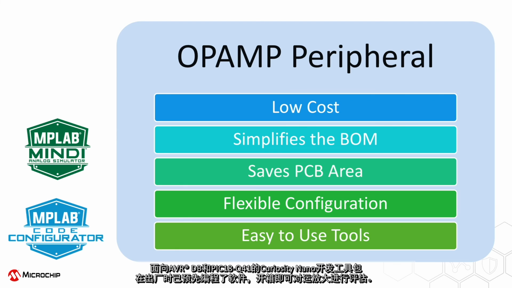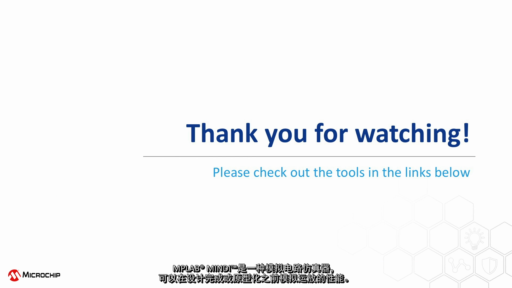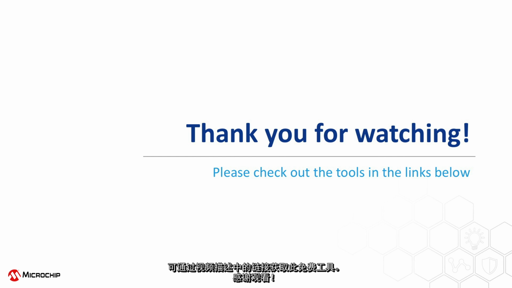Curiosity Nano development kits for the AVR DB and PIC18 are pre-programmed in the factory with software that allows for an out-of-the-box evaluation of the op-amps. MPLAB Mindi, an analog circuit simulator, can simulate the performance of the op-amps before a design is built or prototyped. This free tool is available at the link in the video description.